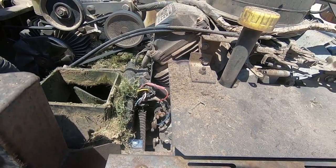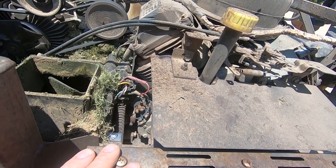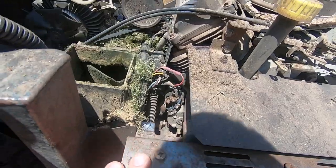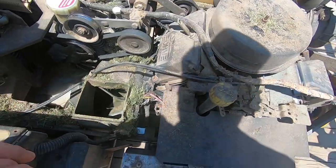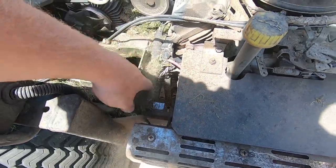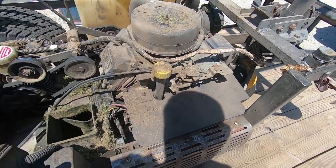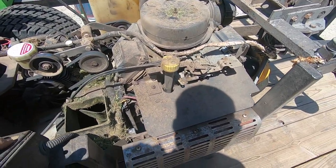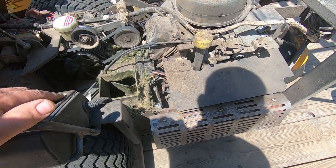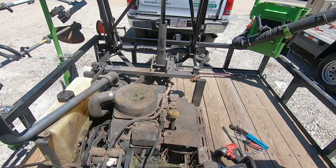There are a few more steps to taking the motor out, but all the bolts are pretty simple to get to. Everything's pretty simple to get to. After you've done it once, you'd be like, oh, this is no big deal. And the GHS blower has some kind of bolts hidden out under the bottom, and they're usually really rusty and they're really hard to get to. And then you got to lift the mower up. This way, the mower can stay, like, I'm going to do this right on the trailer where it sits because it's not starting, and I don't have to jack up the machine or anything like that. So let's go ahead and get to it.